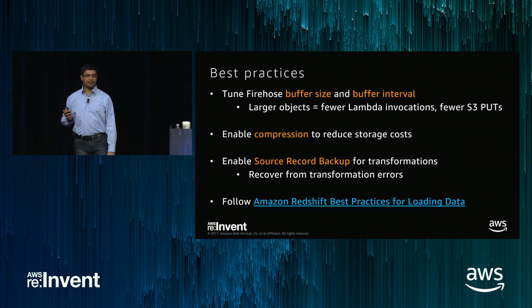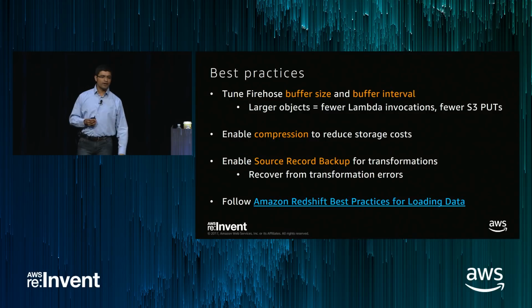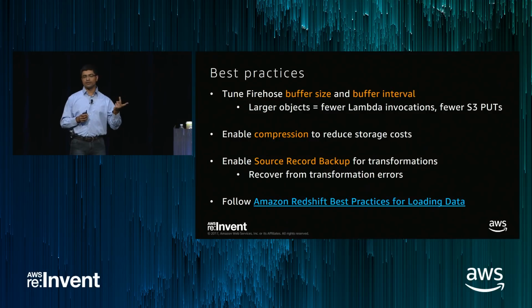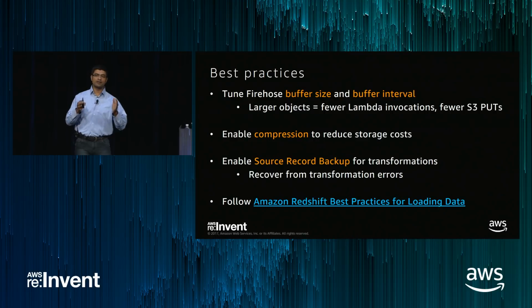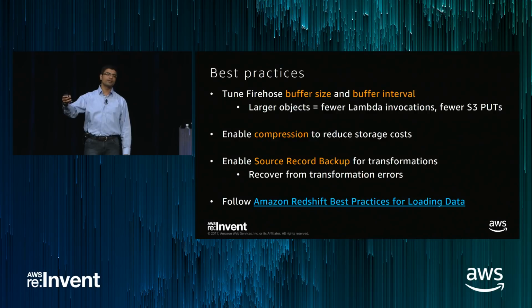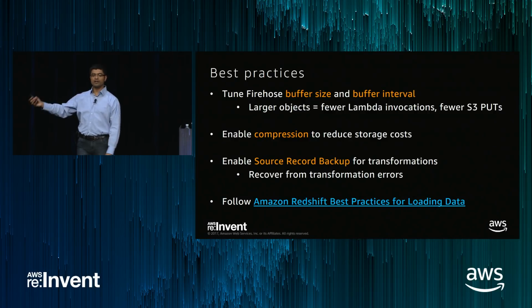So you can tell how much you're falling behind in terms of the messages that are coming in. As you implement this pattern, some best practices. Firehose has two key parameters you need to tune. One is the buffer size, and the other is the buffer interval. These two parameters interact together to decide how frequently messages are delivered to the destinations and how big each of those batch records are. If you bias towards larger objects, obviously you get fewer invocations to things like the transformation Lambda function. You also get fewer invocations to S3 in terms of S3 puts, so your costs can be lower.